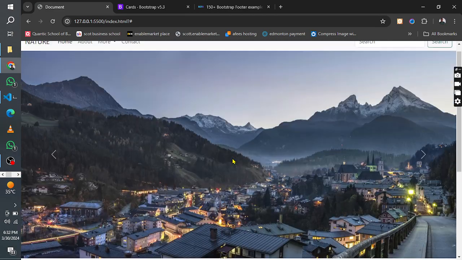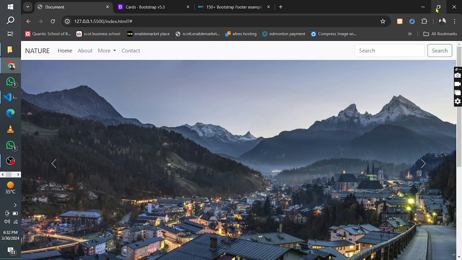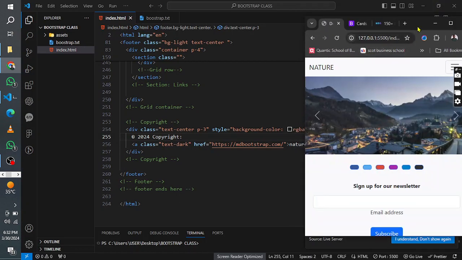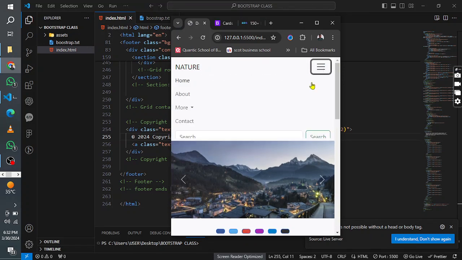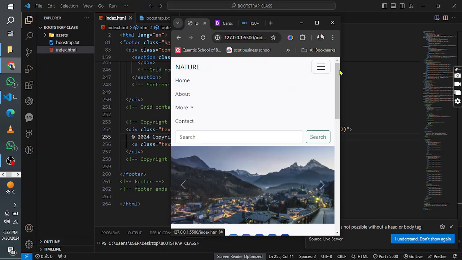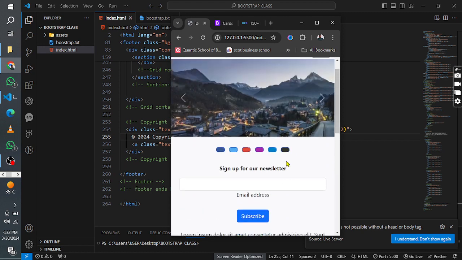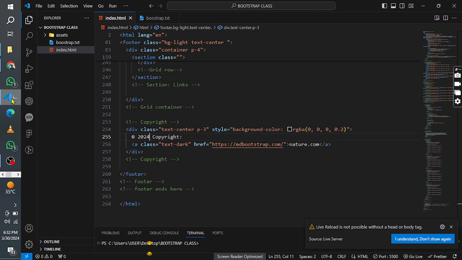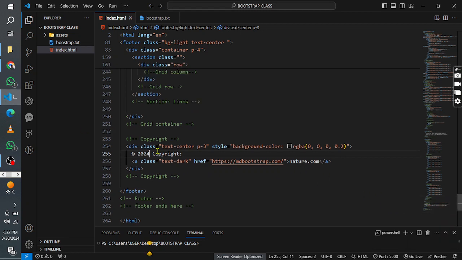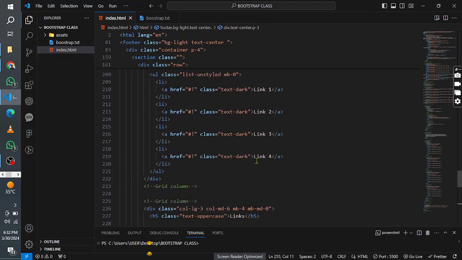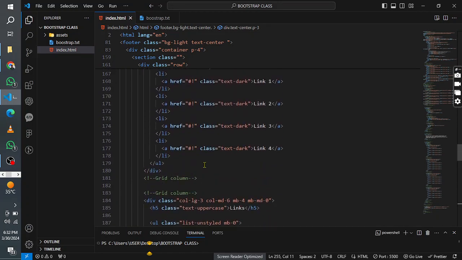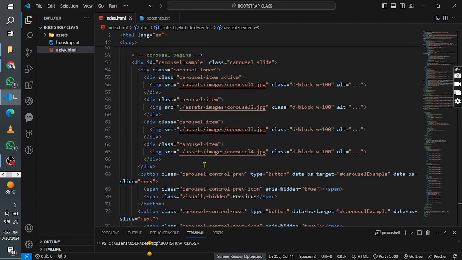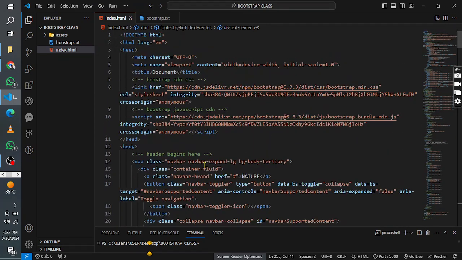You can see how fast we've been able to build. And the good thing about Bootstrap is that it's fully responsive, so we don't even need to use the media query. Everything is just set in place. Even the footer also is fully responsive, so it saves us a lot of time, and it's going to save you a lot of time as a professional developer or as a beginner developer. Though I'll advise people to code as much as they can, this is also a very good way to start building, knowing the building blocks. So we have been able to save a lot of time using Bootstrap, and we'll go to the next thing.